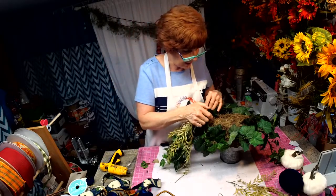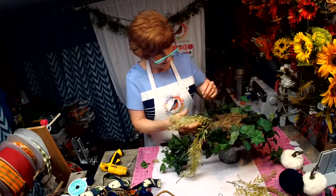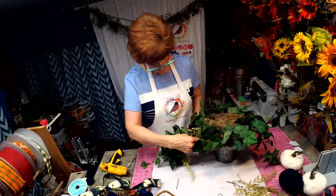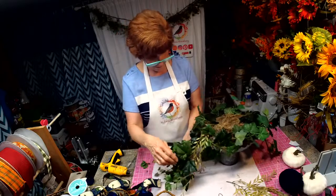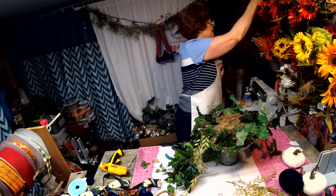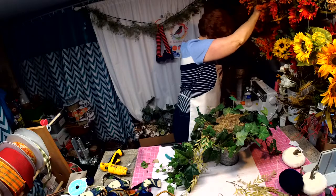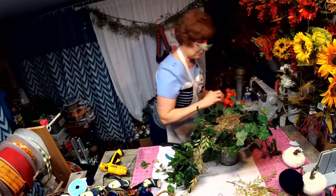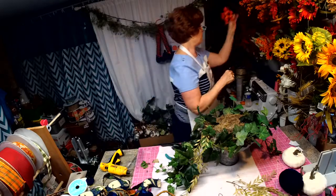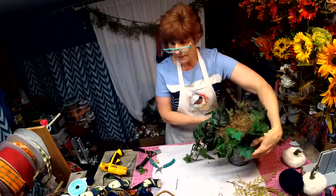I gotta learn to start getting my stuff out before I start ordering for that season, because I found a bunch of Chinese lanterns that I didn't know I had. These are Chinese lanterns. Get a small one out here. Nope, not happening. Gotta pull out the whole thing. These are Chinese lanterns. Aren't they pretty? They really pop in any arrangement. All right, we're going to do that on the other side with that vine.